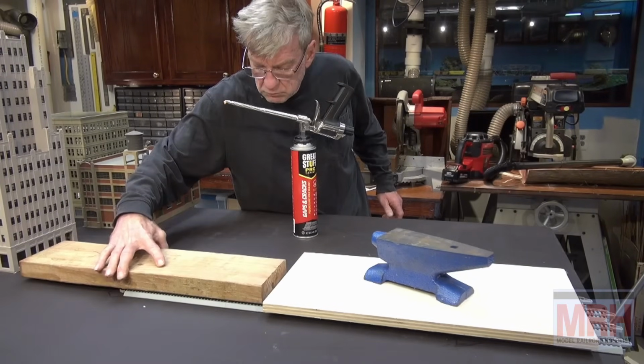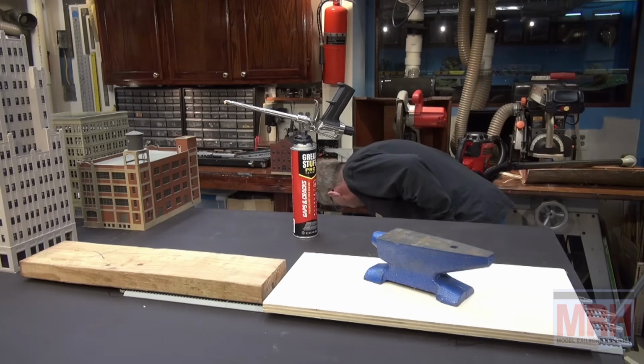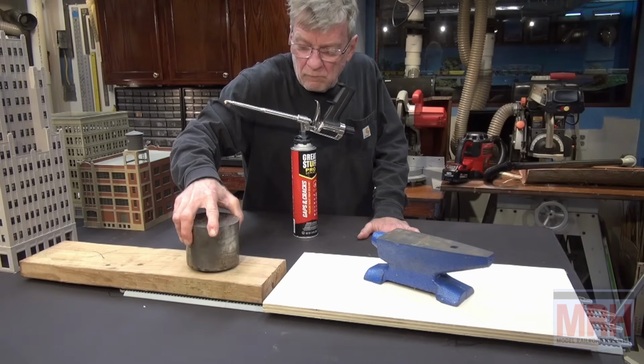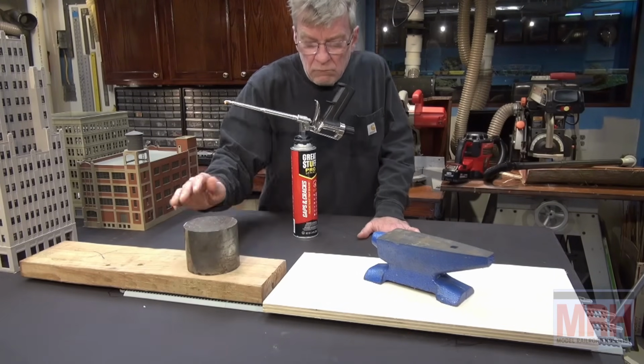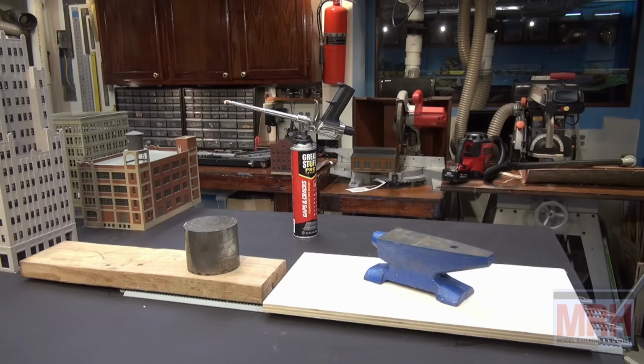So once this dried, and of course I've got the rest of the buildings as you can see in the background, prospectively making sure that things lined up before I put the track in its place, you know, actually drawing lines onto the foam and then gluing it into place. So rock and roll, let's continue on to the next step, which is going to be painting this track.